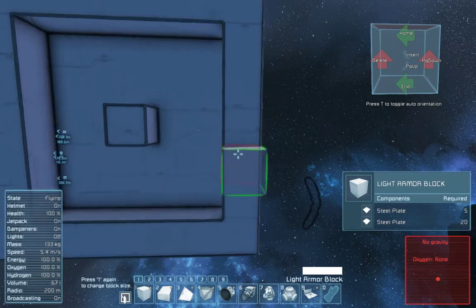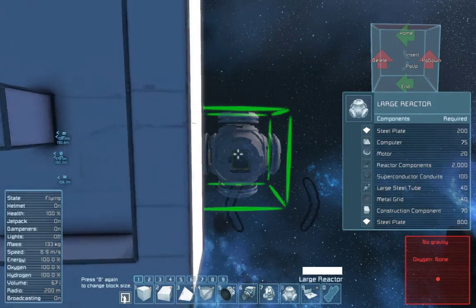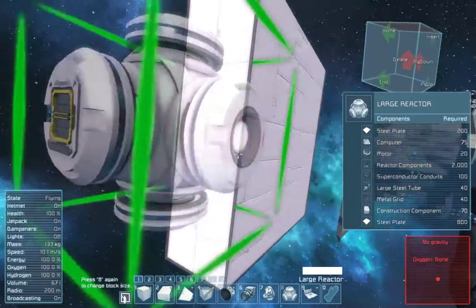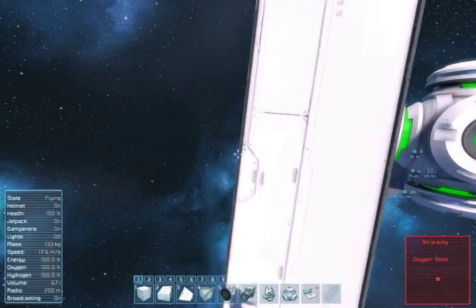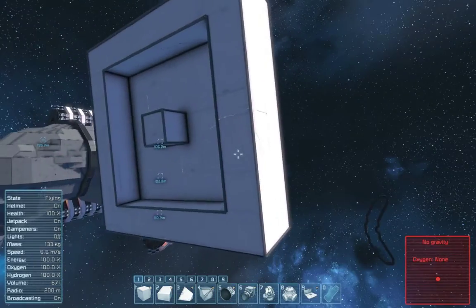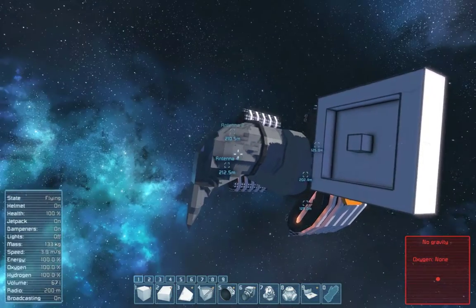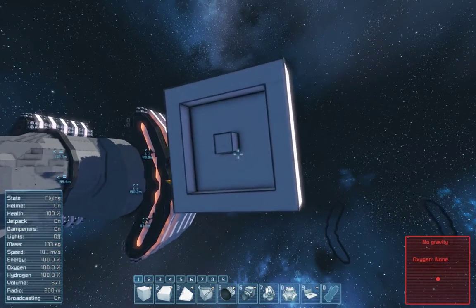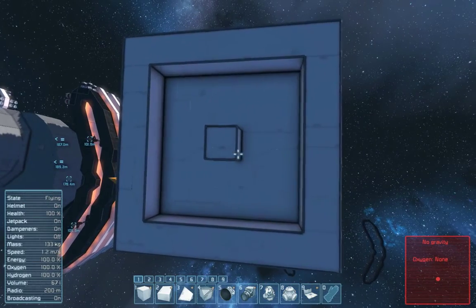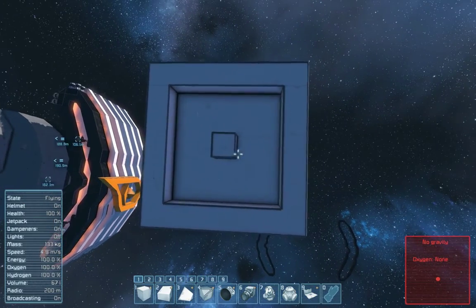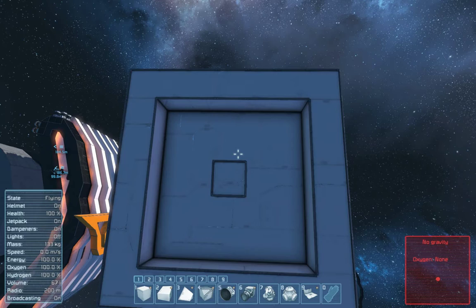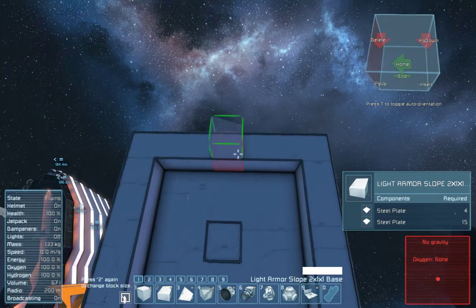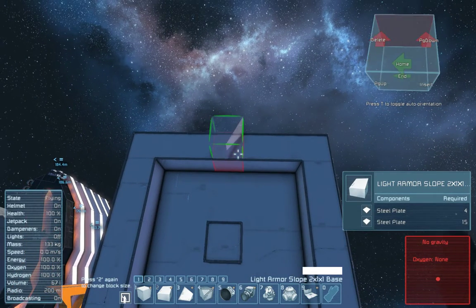And let's add a power source to the back here so we can see what kind of lighting we've got going on. I think also the lighting is affected by your skybox, so that might be another thing too. Okay. I kind of want to have, let's see if I can do it.